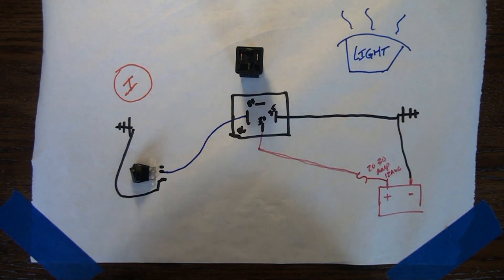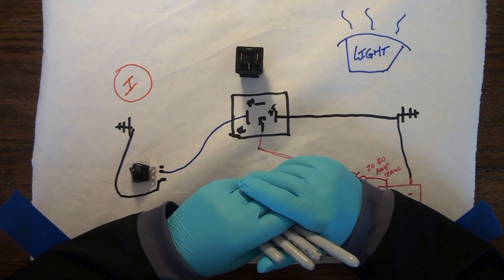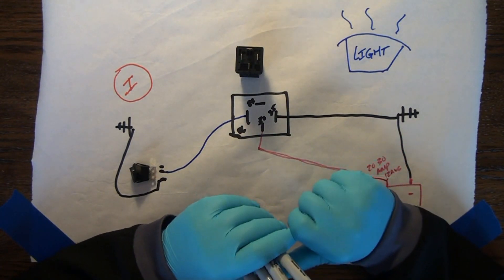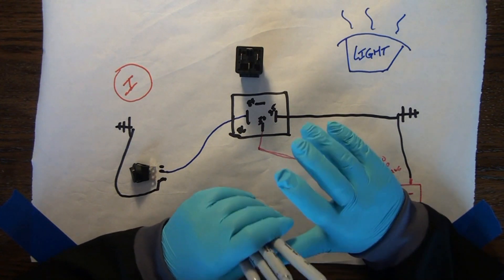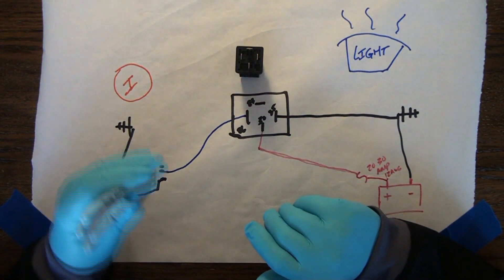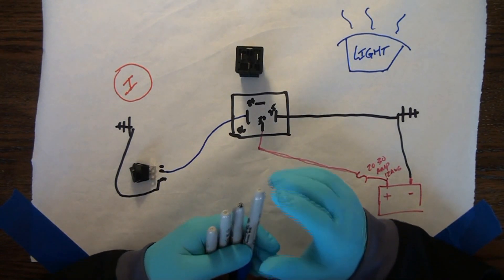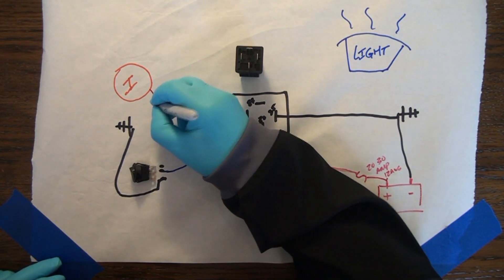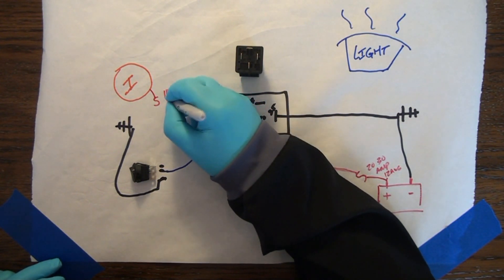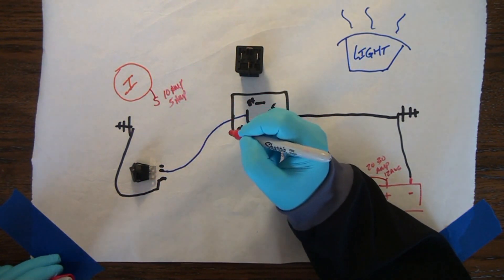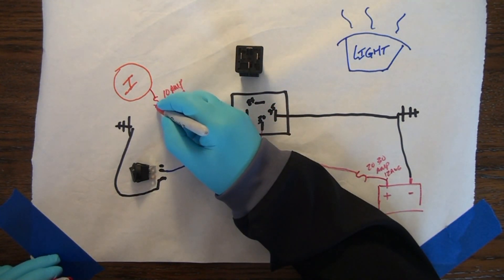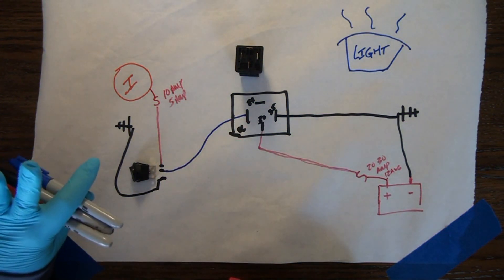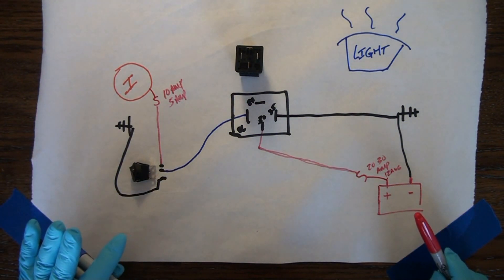The next thing I do is get the power from the ignition. When I turn the ignition on, there's a wire that comes out that gets hot, and that's the wire I want to use to power my switch. We're going to take a hot wire from the ignition, put a low amperage fuse—10 amps, maybe 5 amps—in there, and come right down and power the last terminal on the switch. Now the switch is wired. Your battery part is wired.